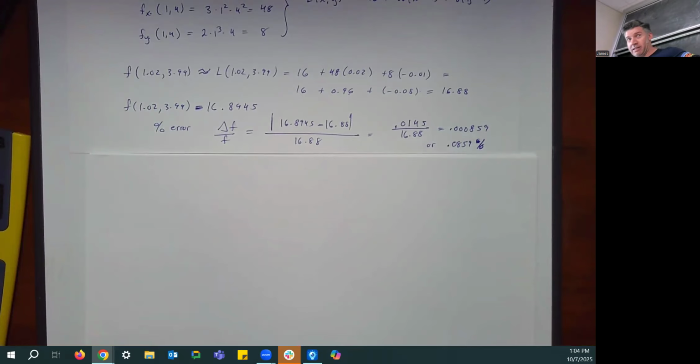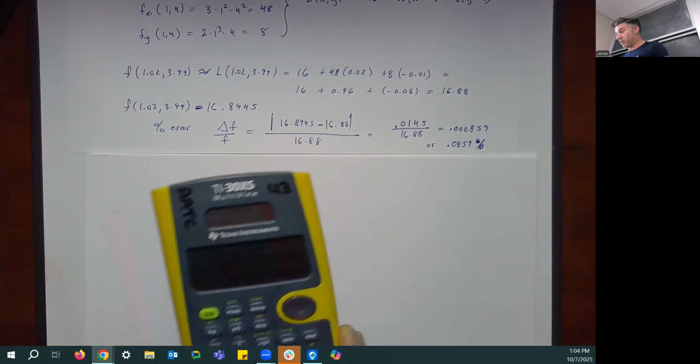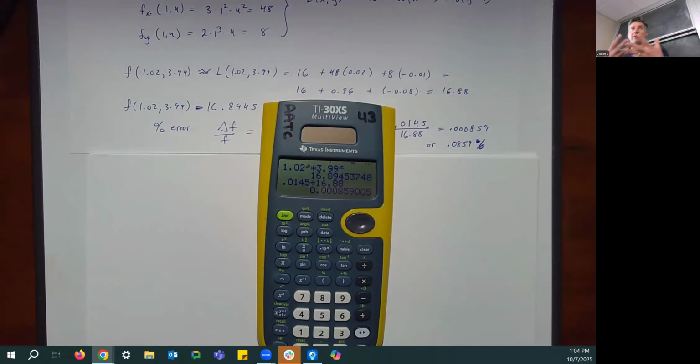I'm happy to clarify anything from my calculator. I did, yeah, as the homework problem that I was kind of mimicking instructed me to do. The homework problem said: compare this with the value given by a calculator and compute the percentage error. So I found my estimate, 16.88. I plugged in the numbers to the calculator and got 16.8945. Right. And again, it's not exactly correct because I didn't include all the decimals, but close enough.